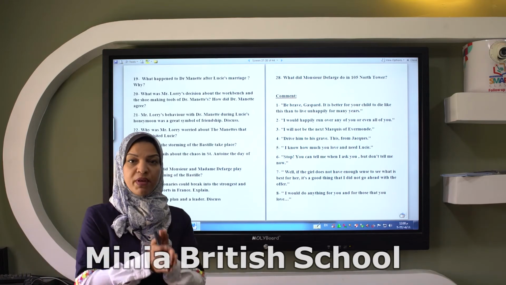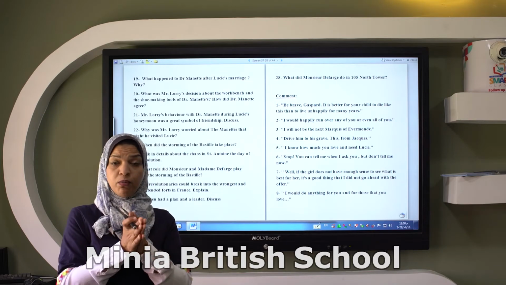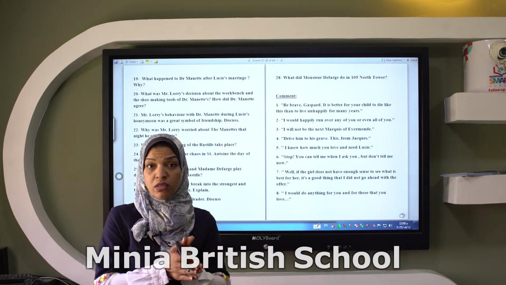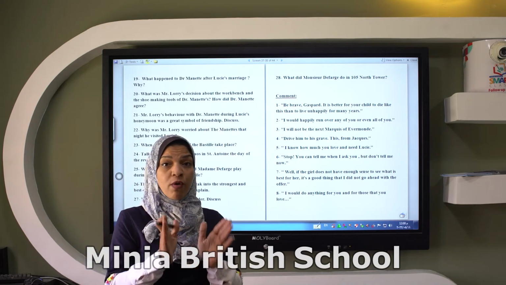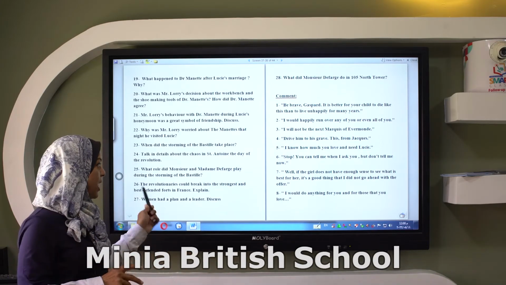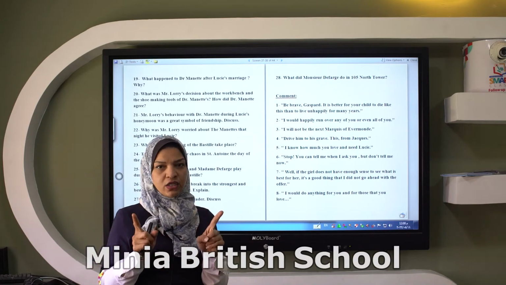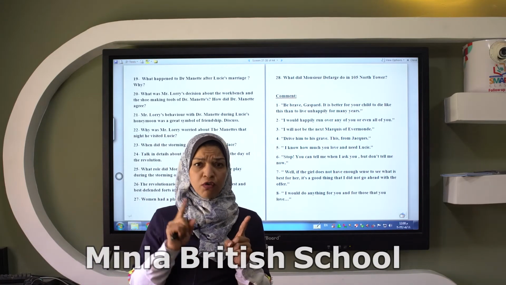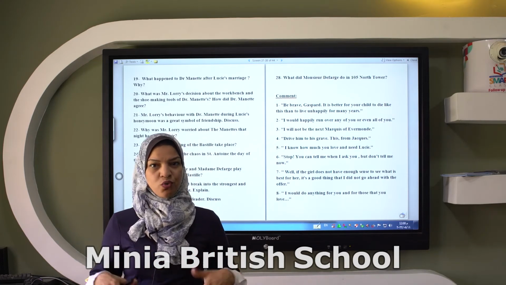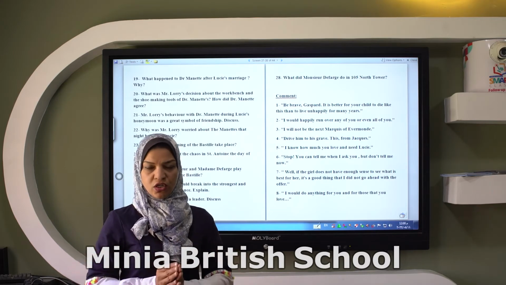So in brief, if we are talking about the role of Monsieur and Madame Defarge, we can say that their role was dominant. Monsieur Defarge started directing people or telling people where to go, plus he supported them with guns, knives, and every type of weapon that could help them kill the soldiers and defend themselves. As for Madame Defarge, she was the one who guided the women for the French Revolution. And of course, women started screaming in order to provoke people's emotion to move forward and stuff like that.